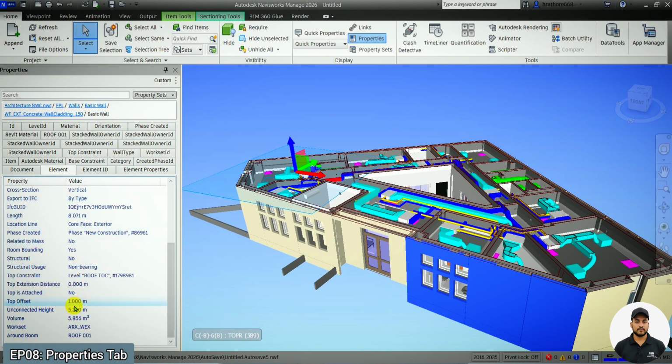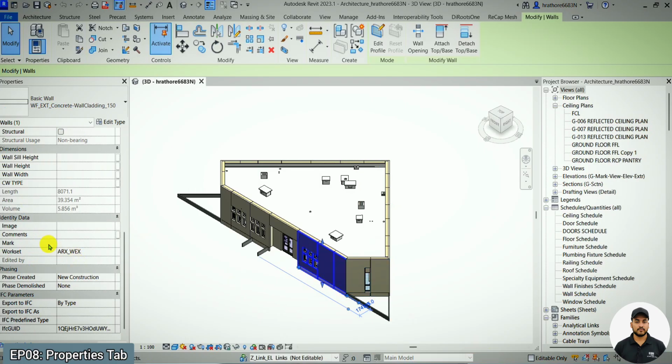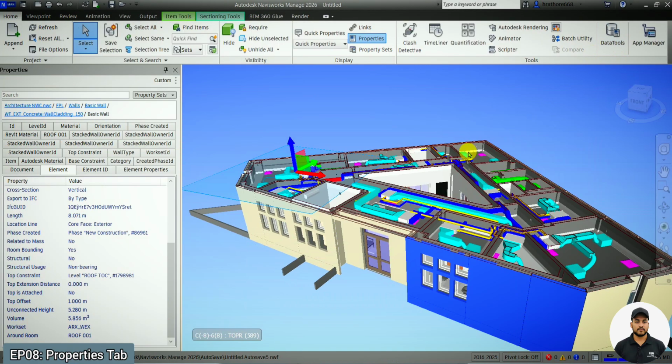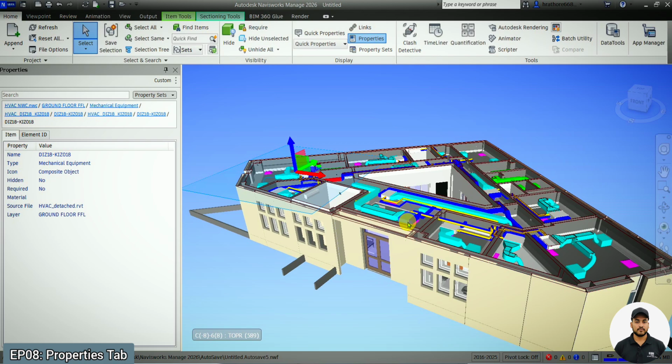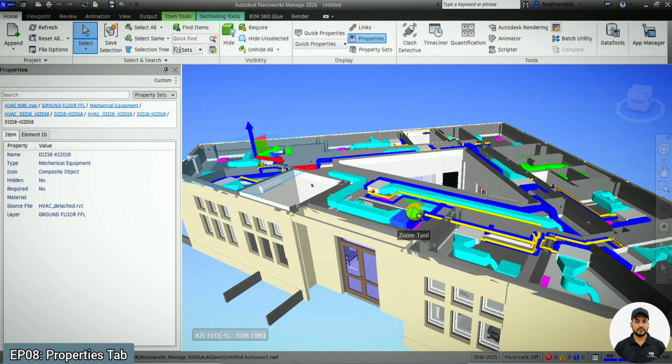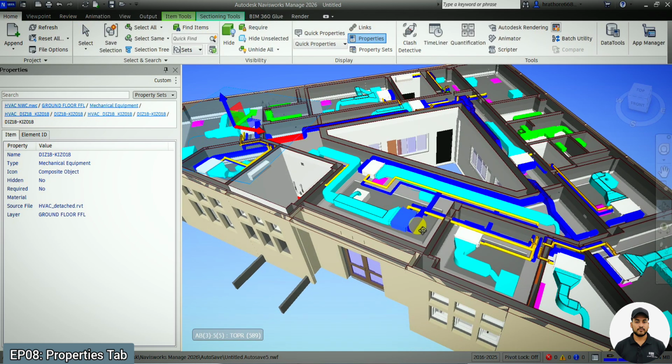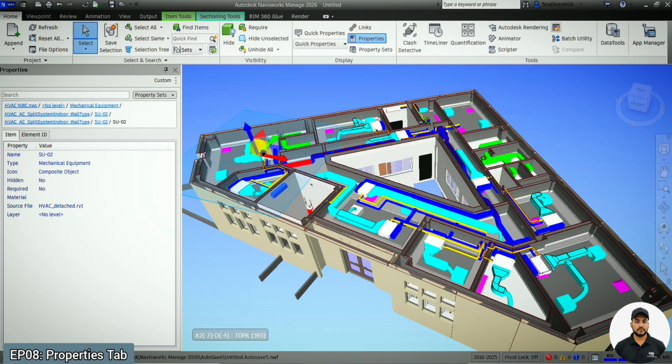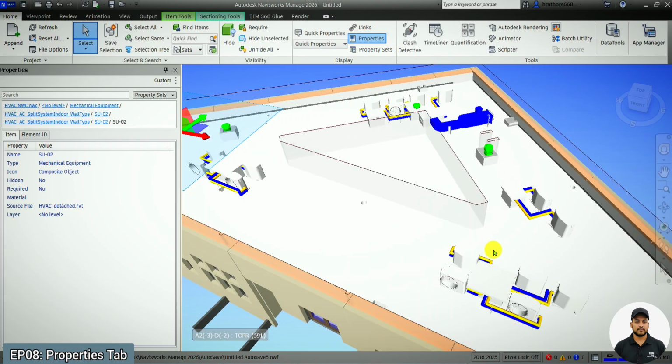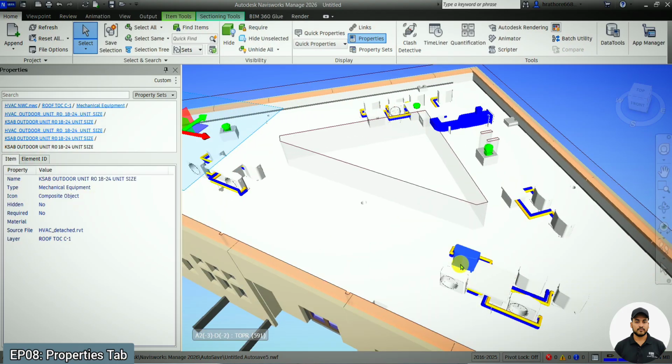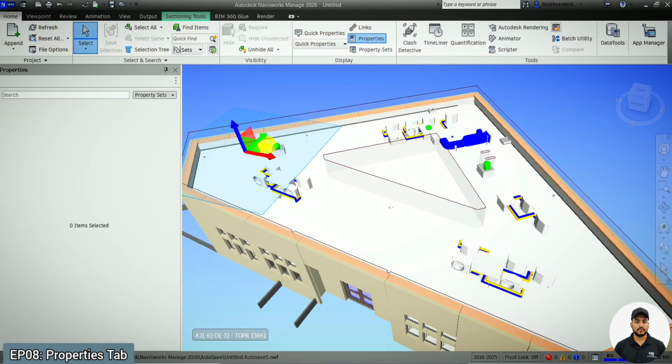So you can go to area, you can find volume here, you can see 5.863 meter cube. If you go to Revit, you'll find the same volume, 5.863 meter cube. If you have an HVAC model, whatever data you have filled in the FCU, if you have mentioned the FCU's tagging, if you have given the tag to those FCUs or your electrical panel, those AC units, all those tagging will be available in your Revit model also, and you can cross verify in Navisworks also. So this is how the properties are useful.